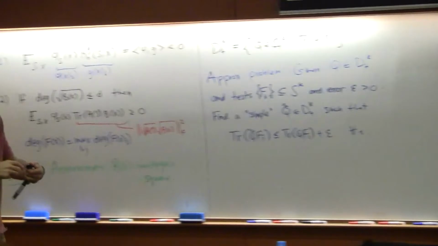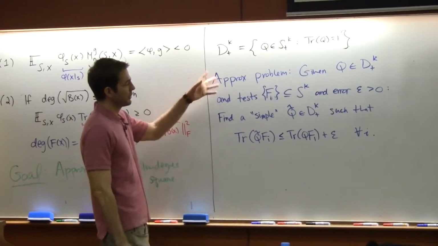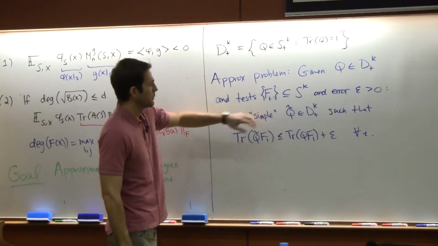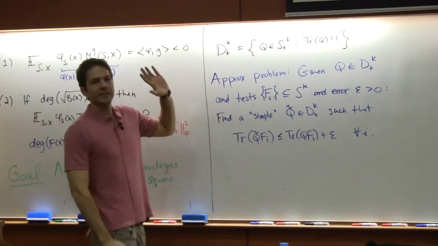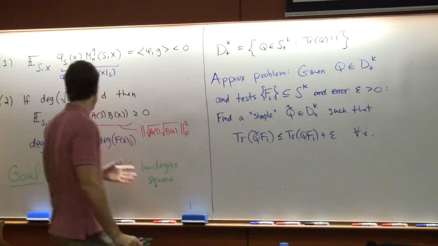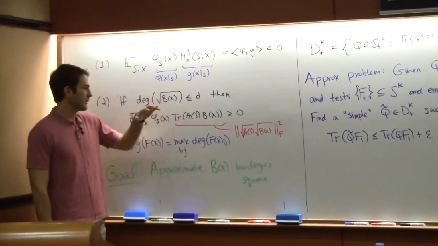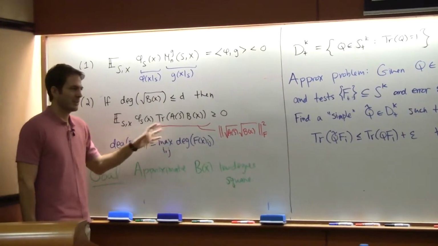I just want to say I'm stating this in more generality than we're going to need, and we'll just do it for the generality we need, so the proofs are particularly simple. We're just going to have one test, actually. In fact, you can see what the test is going to be. The test is going to be the one that makes sure that those two expressions are the same for B and for the approximate version. That's going to be the test.